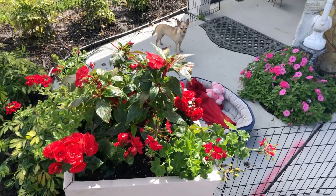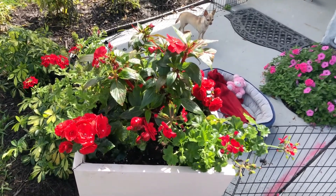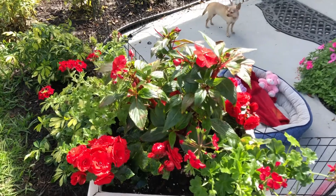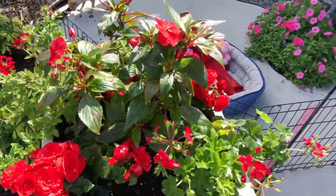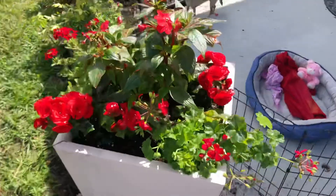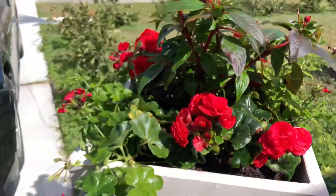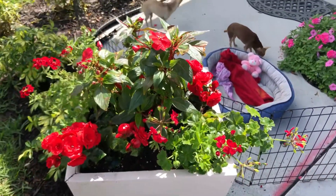Alright y'all, I know it's a little overexposed with the sun, but this is the finished product. I went ahead and planted the two begonia rigers on the opposite corners. On the other corners I put the red verbena and the geranium. I put the sun patience in the center. I want to make a note that the geranium is the Caliente Deep Red variety and the verbena is the Early Dark Red. I think it looks really nice — as you walk up it makes this little rose available to be seen on pretty much every side. I just watered it and expecting to bring that sunny day look.